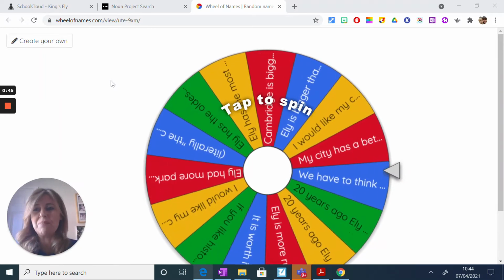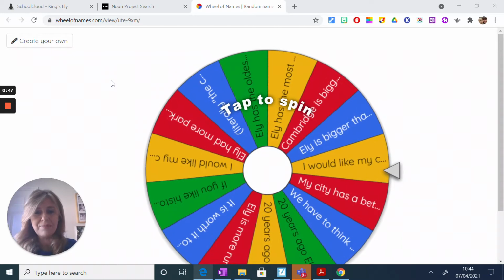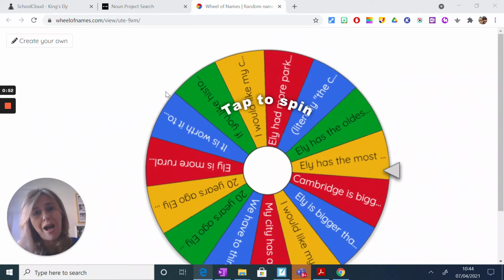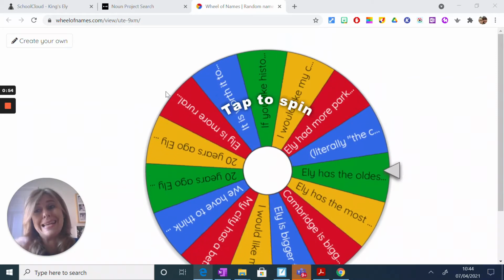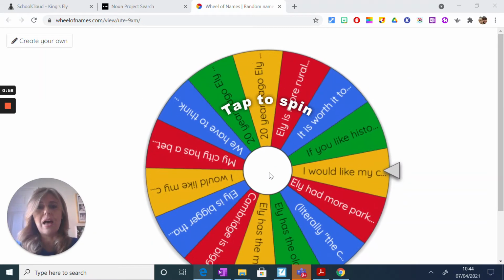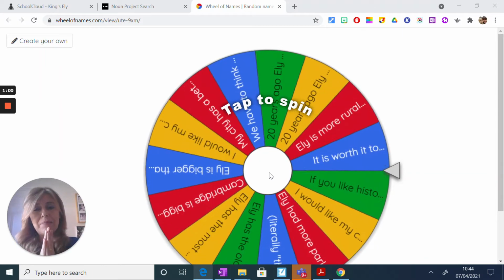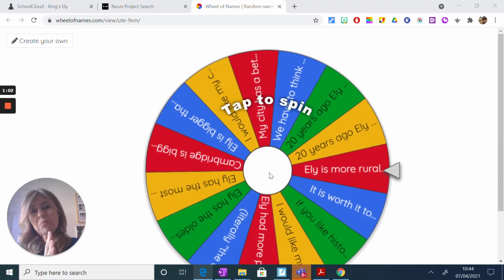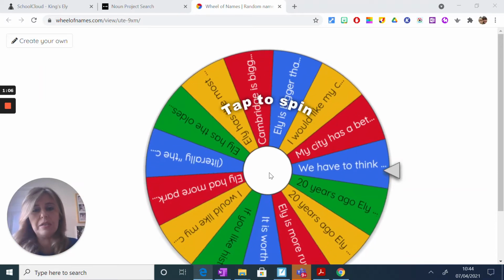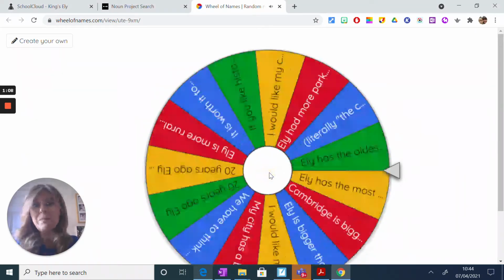So this is basically my wheel of names created. This is what it looks like. There is a video tutorial on my YouTube on how to create this. It's very simple. It takes literally 5 minutes. Once I do this, it's me in front of the class, showing this on the big screen. At the moment, people really don't need the laptops at all. We are all doing it together and we just play the game.